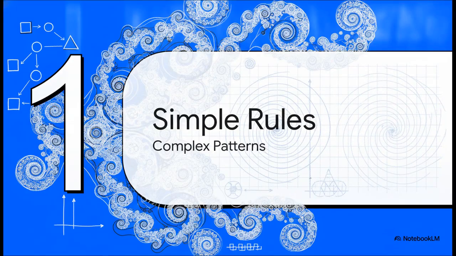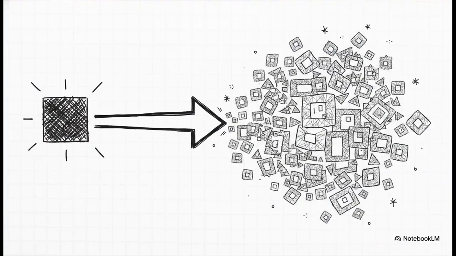Okay, kicking things off with Section 1. Simple rules, complex patterns. The engine of creation. We have to start by acknowledging a huge fundamental truth explored by thinkers like Stephen Wolfram, and it's this. Massive complexity doesn't actually require a complex beginning. If you just apply basic repetitive rules over space, you can get these incredibly intricate, non-random patterns that echo the very fabric of reality itself.